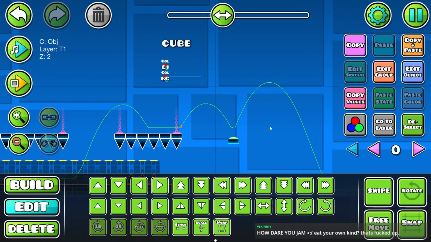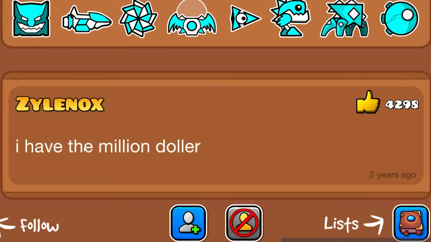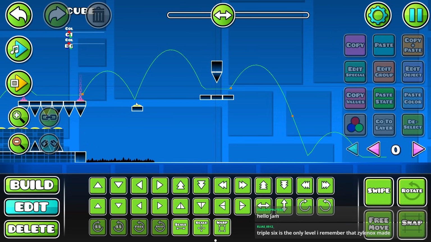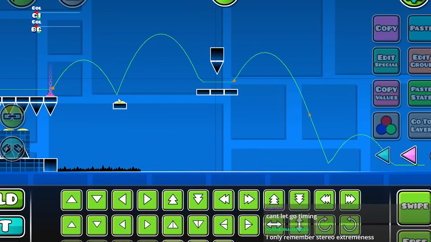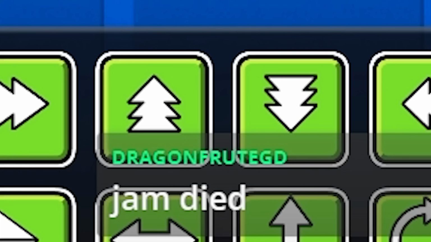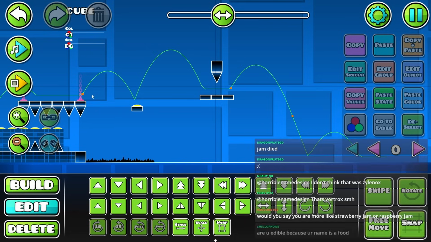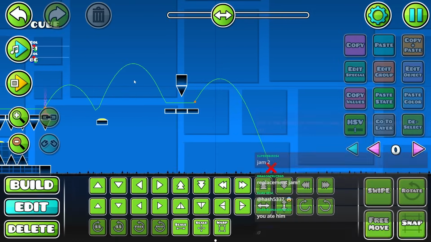I have the $1 million. It's spelled with a D-O-L-E-R. Pretty sure it's from a Xylonox level. Oh, there it is. I have the $1 million, but that's living rent free in my head right now. 1 second. I'll be right back. Okay, I'm back. Yeah, I died. This is actually the replacement Jam coming into the stream. I'm taking Jam's place. I killed him. I'm so much cooler, guys.